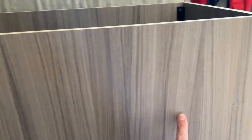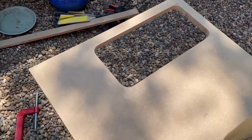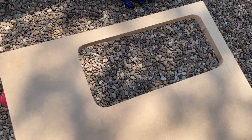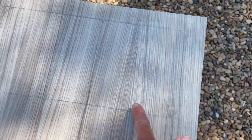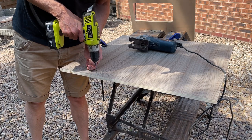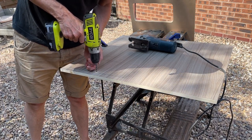So I've got to try and figure out how that's going to go and cut out the actual front face of the panel for my little drawer front. The way I decided to tackle this was to create a template first, and then I can use that and the flush trim router. So I can cut it out roughly with the jigsaw and do the same thing as I did before, and then flush trim router out, and then hopefully it'll be perfect.